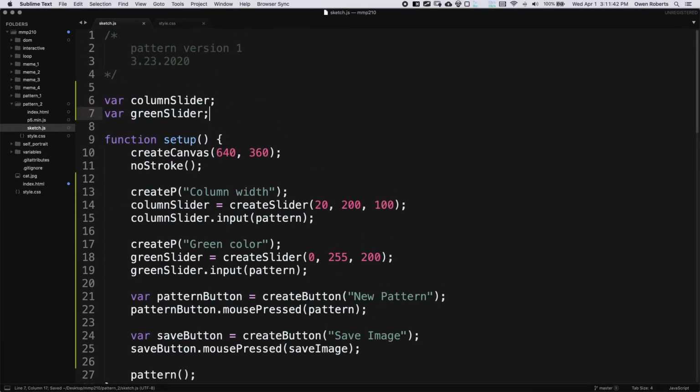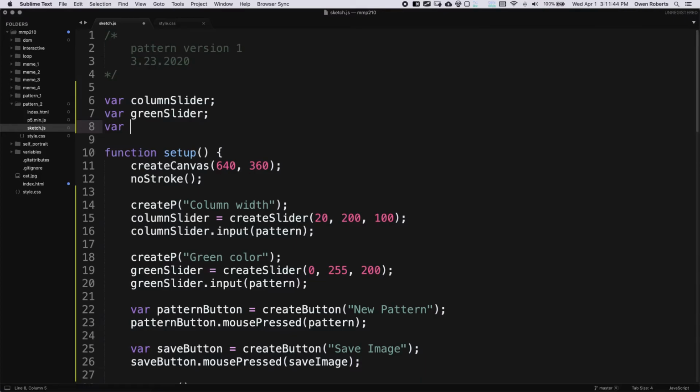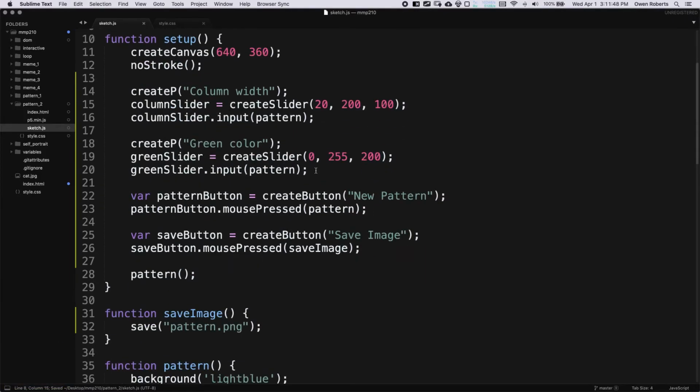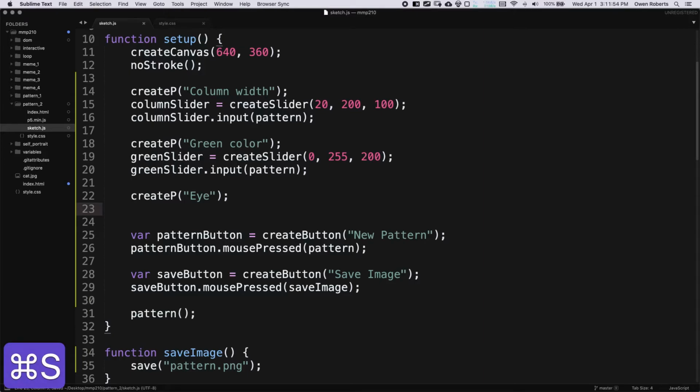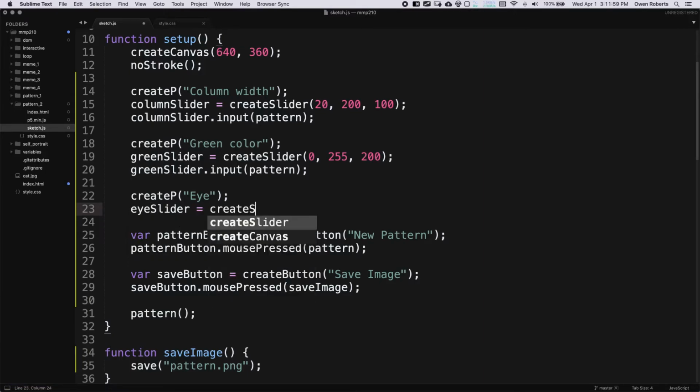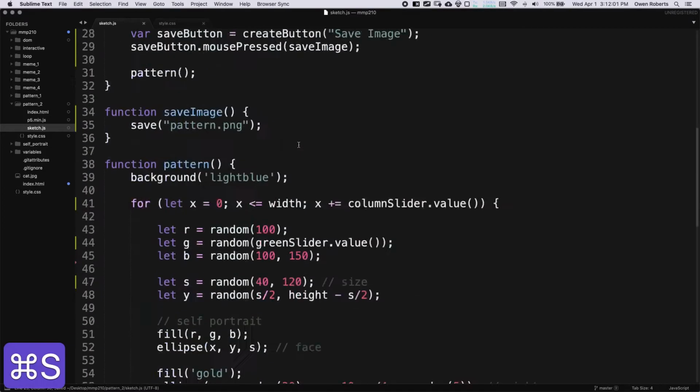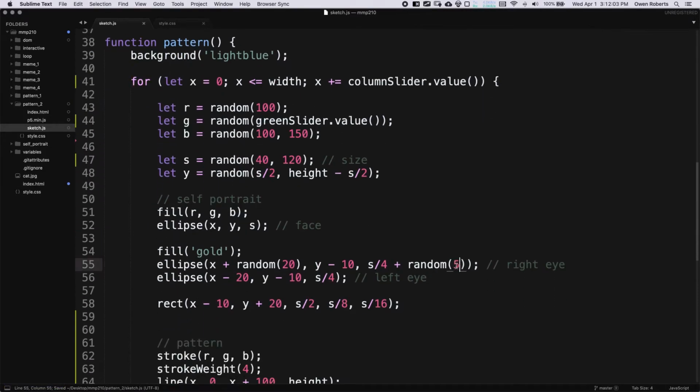So I'll create a slider, and I'll just call this eyeSlider. And then I'll make a new paragraph. I'll just say I. I'll leave it a little ambiguous as to what this does. So then iSlider equals createSlider. The offset is just this random number that I'm adding.